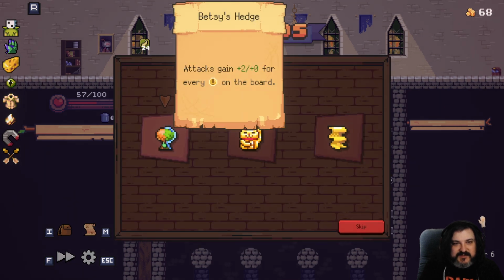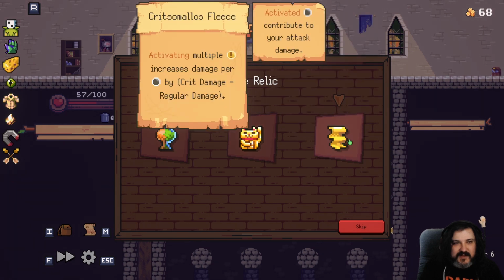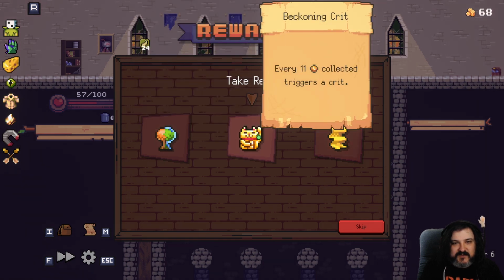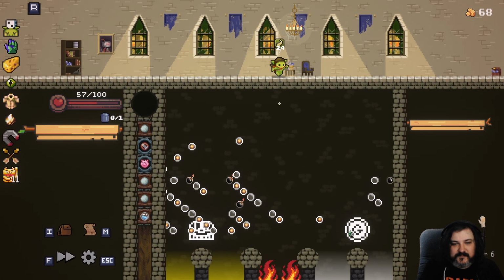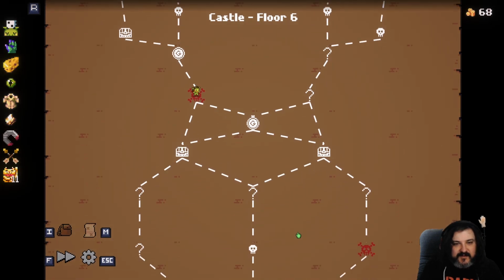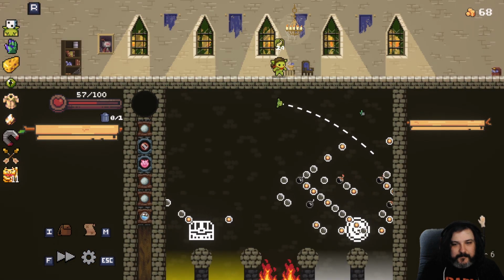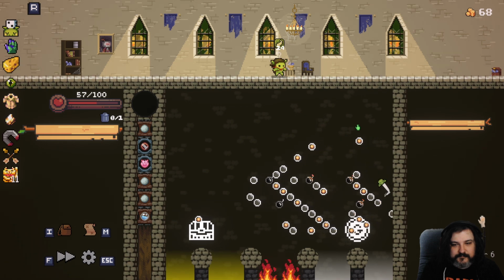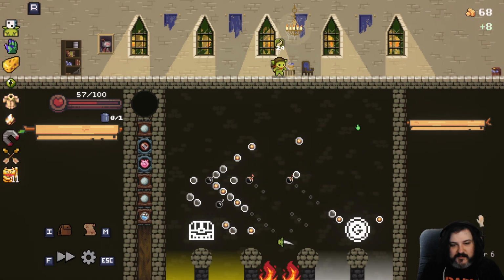Tax gain +2/+0 for every exclamation on the board. Every 11 monies triggers a crit. Activating multiple crits increases damage per peg. Crit damage, regular damage. Every 11 monies triggers a crit. Yeah, I'll take a shop followed by a chest, please. Please.